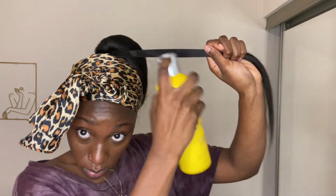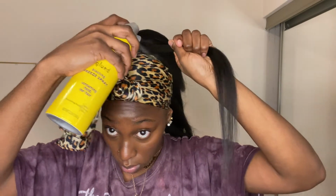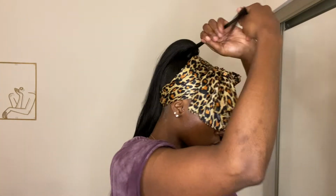You're going to go ahead and brush that section out, and you're going to start spraying it and wrapping it and spraying it and wrapping it. Just make sure it's not too big of a section because you don't want it to look too bulky. You also want to make sure you're brushing in between to make sure it's smooth.